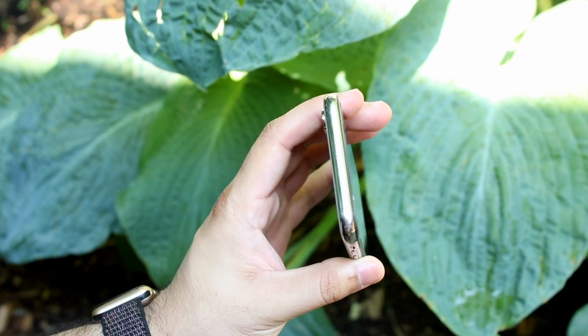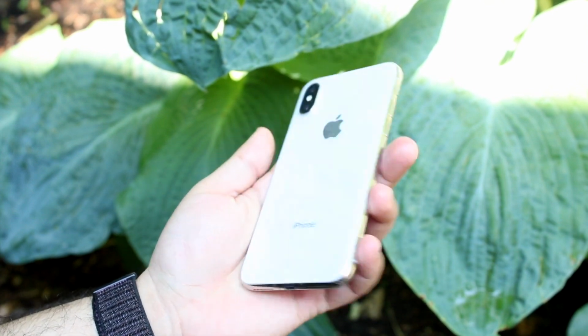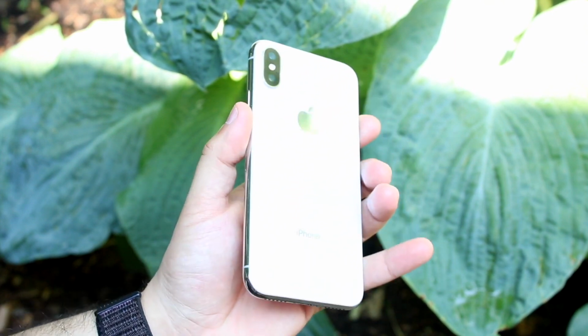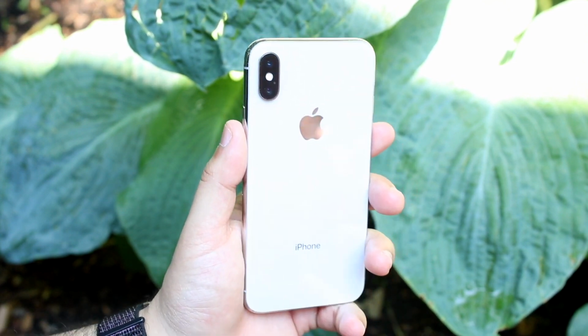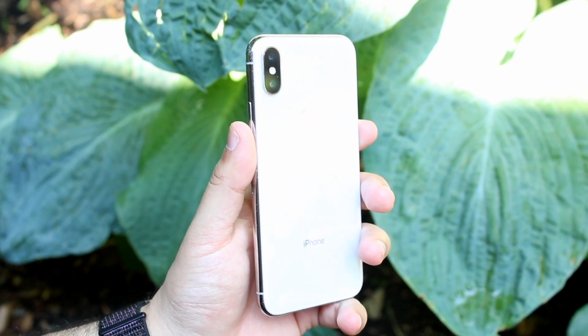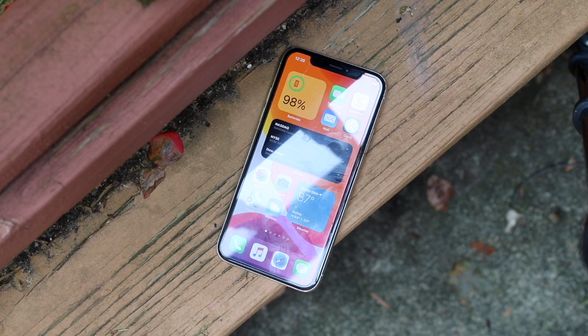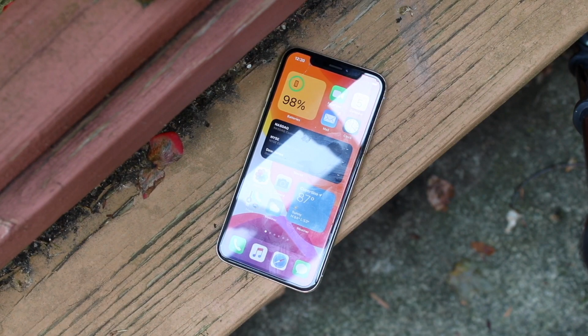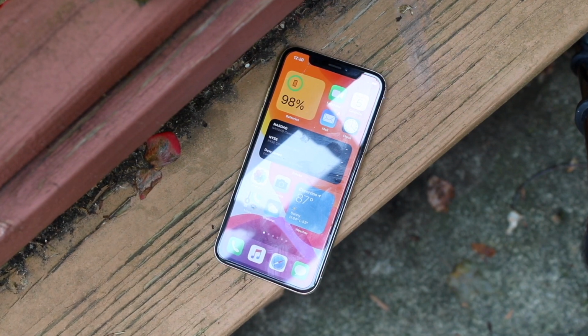And I saw somebody tweet this link to Apple's website, and they actually made this little page. They said, if you're missing workout GPS routes or health data after updating to iOS 14 or watchOS 7, and they kind of go on to say, if you update to iOS 14 or watchOS 7.0, you may experience some of these issues. And the very last one, besides all the health data stuff, is actually the increased battery drain on iPhone or Apple Watch.